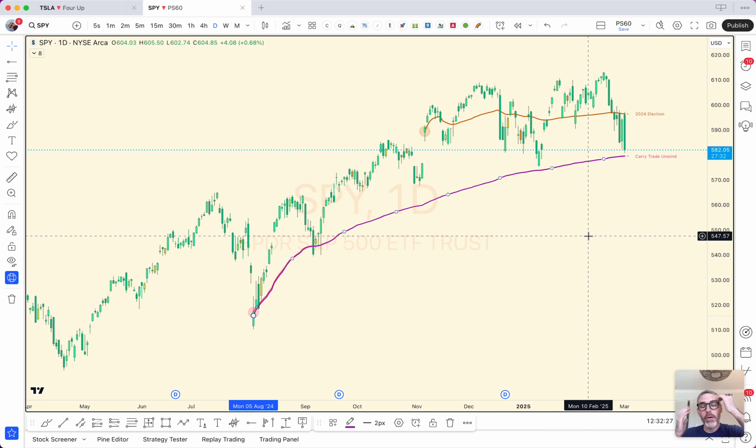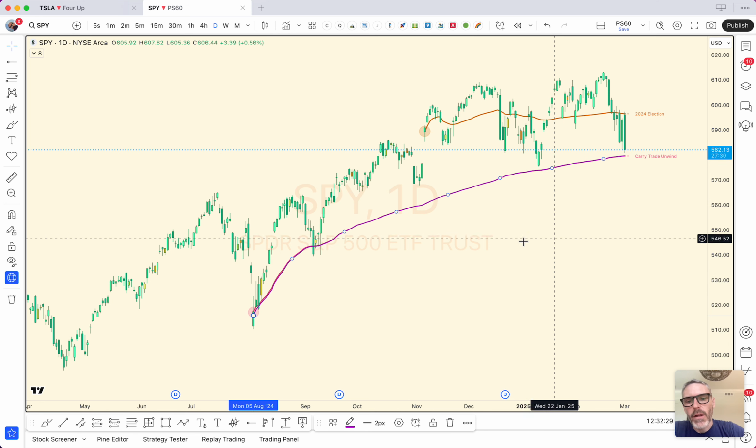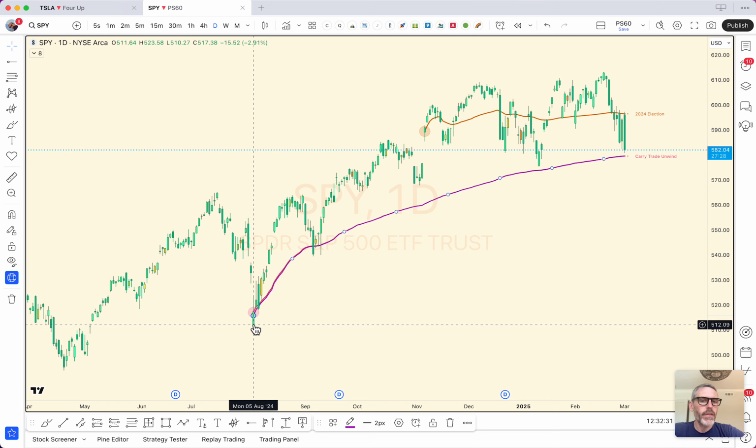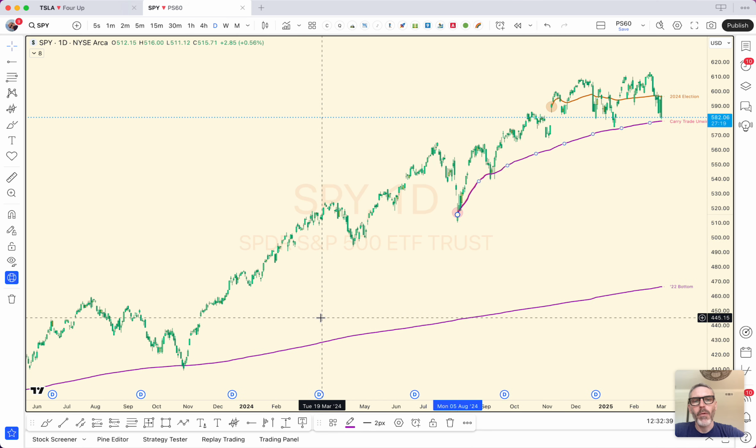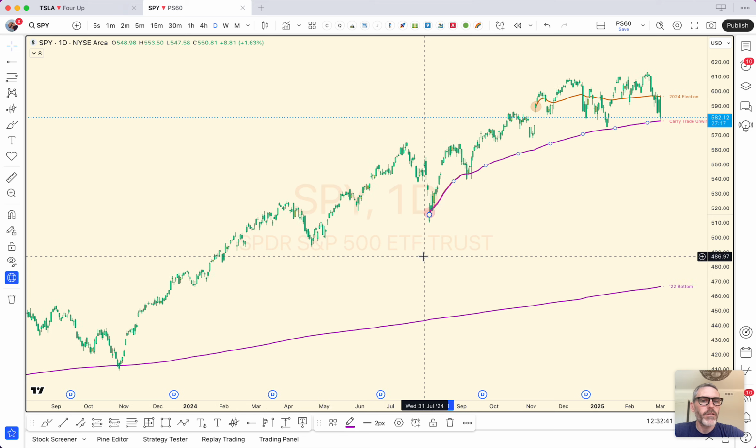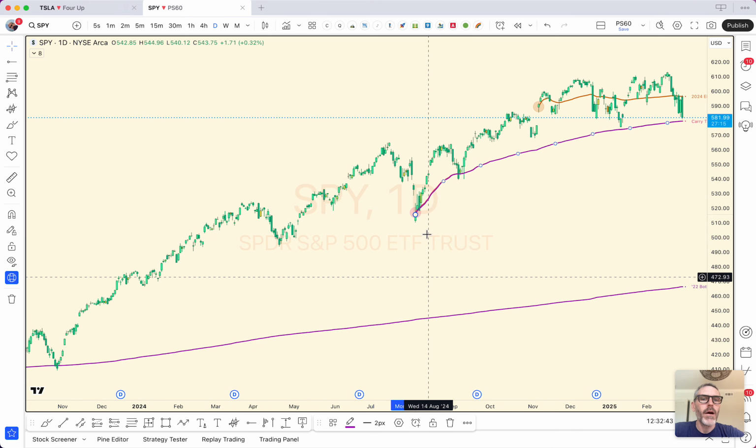And so here, say I put it on SPY, and I've got it here now, and I can see when SPY on August 9th, remember we had the carry trade unwind, where the market plummeted down overnight, and then we had a huge bounce in the days that followed. That marked a very significant market bottom on pretty much every stock that I watch. And so I put an anchored VWAP on that level.